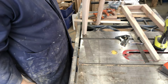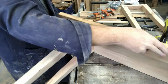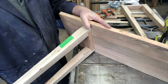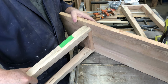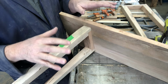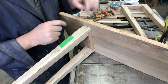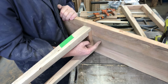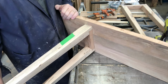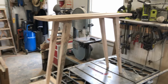Isn't that a great view? I'll get you set up to see something a little better than that. So I'm going to put on the legs on the other end, and then take it all apart and put some glue on the legs. I'm not going to glue the leg assembly to the top of the table. I don't want to do that. And that's the table loosely assembled.